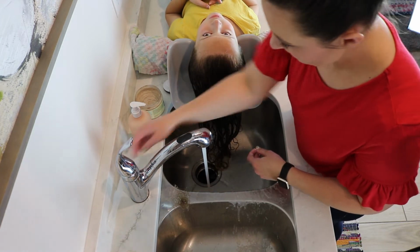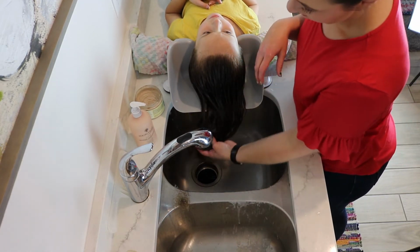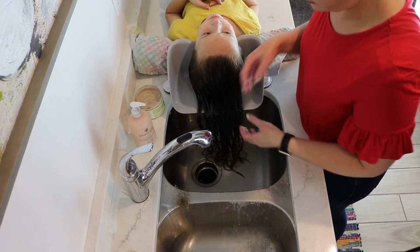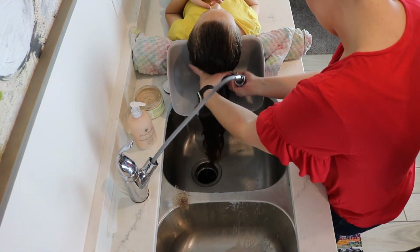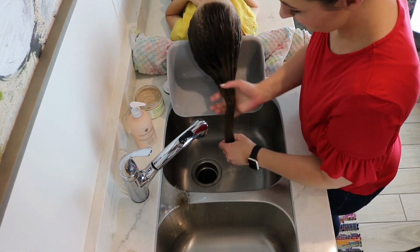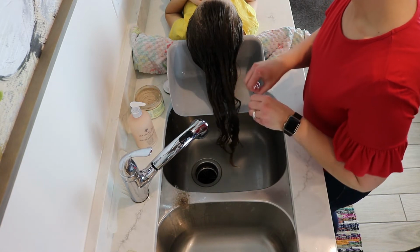Now we'll just rinse the conditioner off. When we rinse the conditioner off of her hair, I'm not going to worry about getting every ounce of conditioner off just because her hair can handle it. But like I said before, if the hair is a lot more fine, you'll want to get all the deep conditioner out. If not, don't worry about it because it can be more like a leave-in conditioner. So now to get her hair out, I'm not going to get all the moisture out. I know some people even like to take it when it is sopping wet, but for the sake of a mess, I wring it out a little bit.